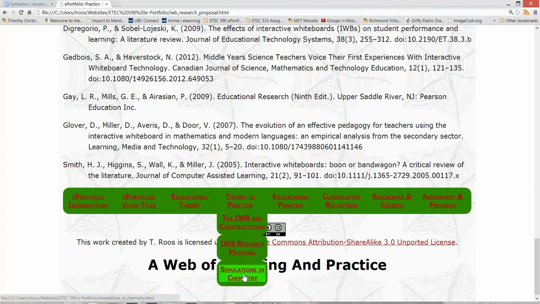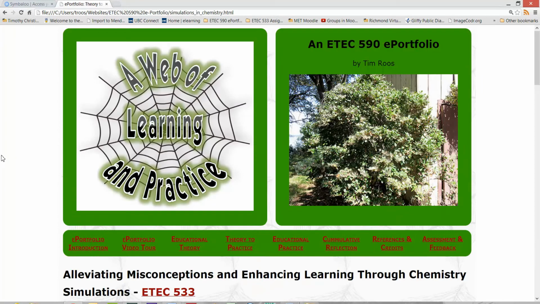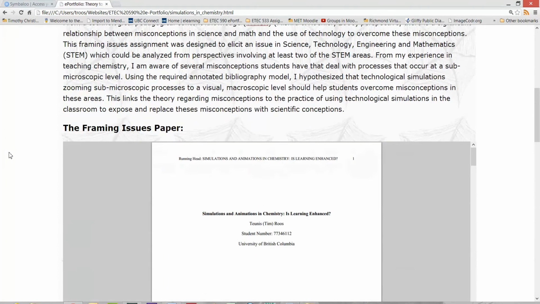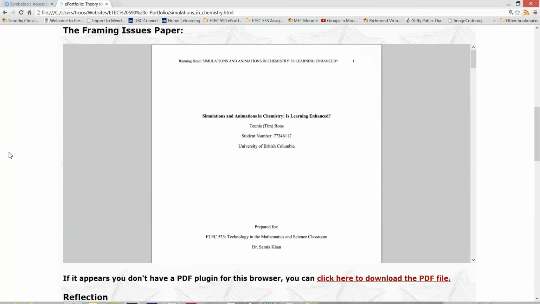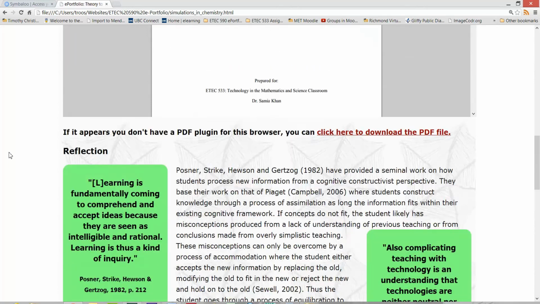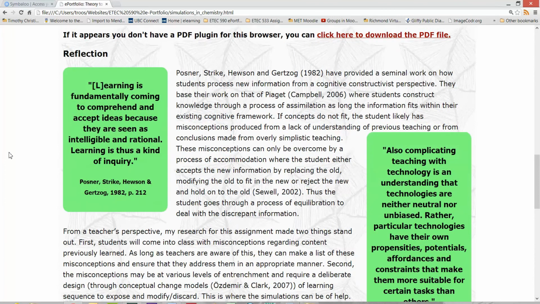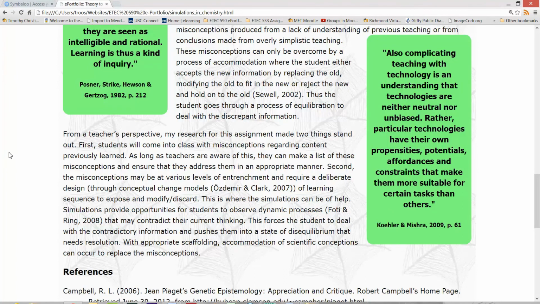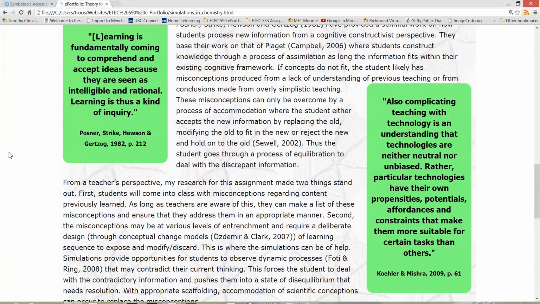So then the final artifact in the theory to practice is more of a later course, ETEC 533, that I'm taking concurrently with ETEC 590 to create this EP. I've focused in one project on simulations and how they are incredibly helpful in chemistry to bring concepts that students just can't see, submicroscopic processes that are invisible, and bring them into a visible world using animation and visualization tools like graphs and things like that.